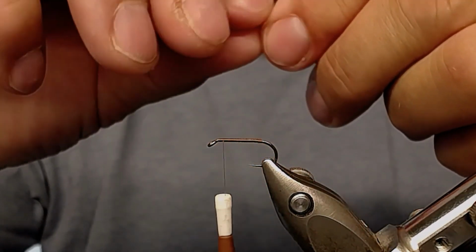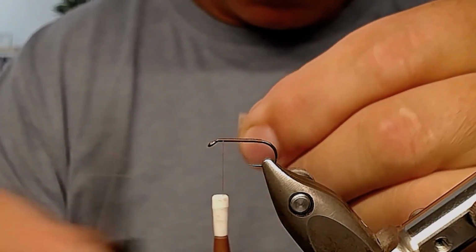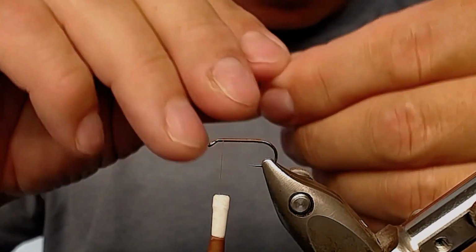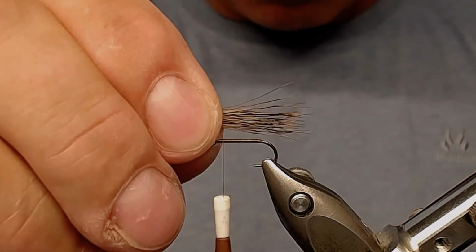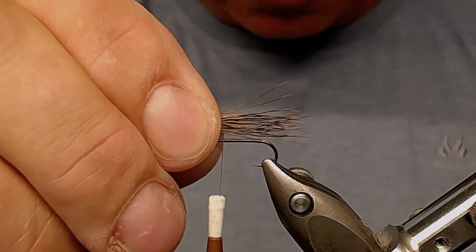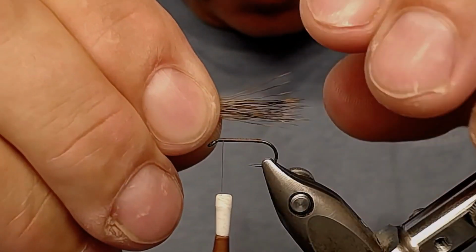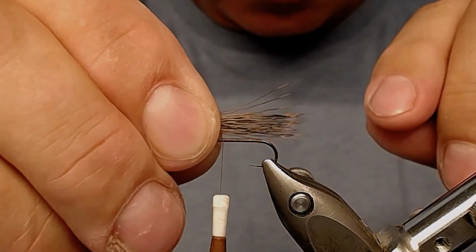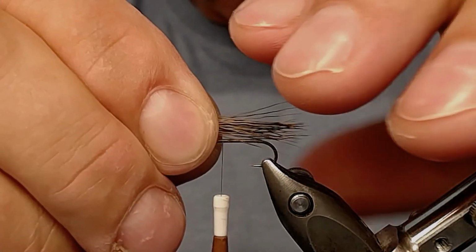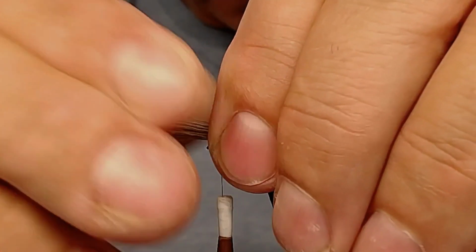And just for the fun of it, I take a scissor and snip off so all the ends are the same length. Okay, now I'm going to put it on top of the hook and measure out how long I want the tail. That's about right. You can use a longer tail if you have longer hair, but I have to consider what I have and use what I've got. Okay, place it on top.